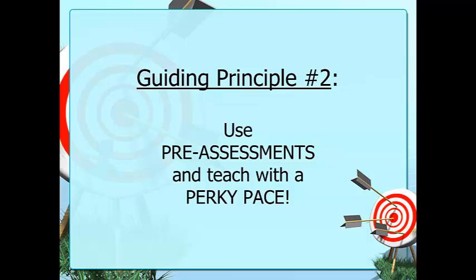The second guiding principle I call the 2 P's of differentiation: pre-assessment and a perky pace. Pre-assessment is the first step in determining what students need. And teaching with a perky pace means to avoid unnecessary drill and practice while making sure lessons progress at a reasonable rate and you don't leave your students brain dead.